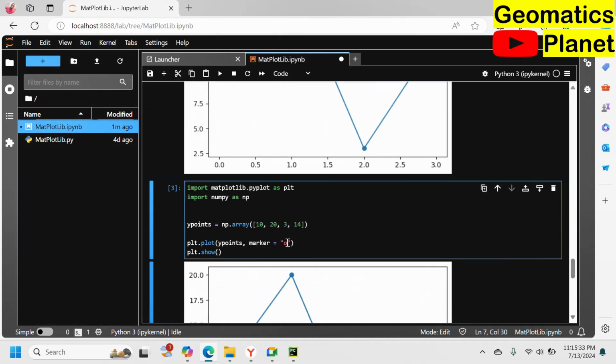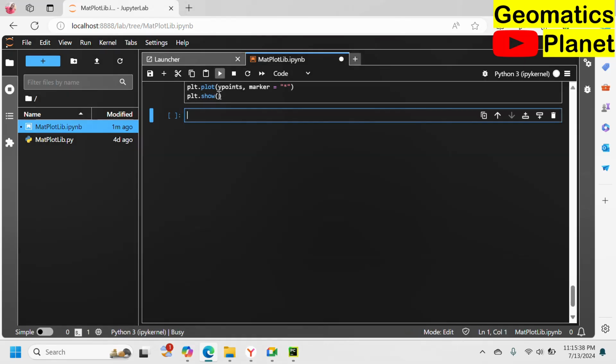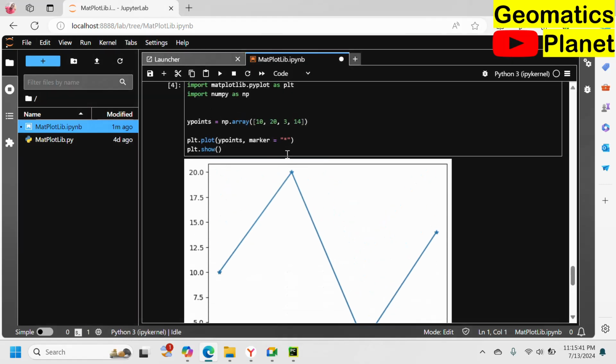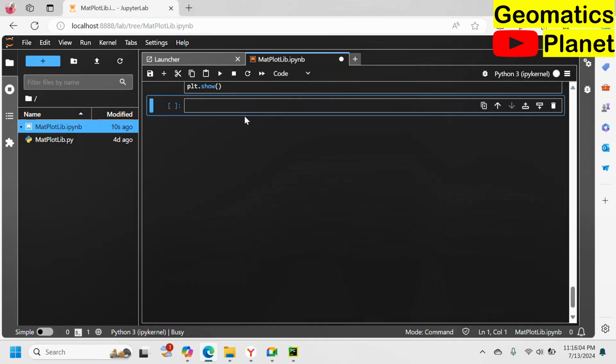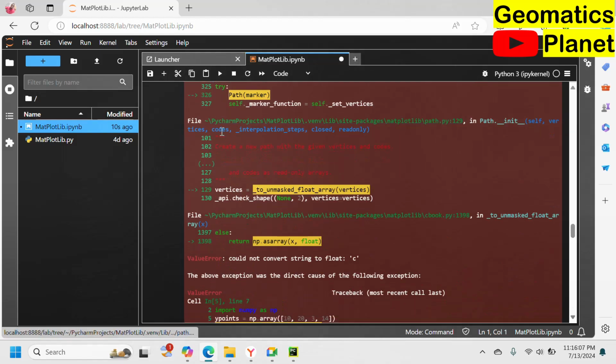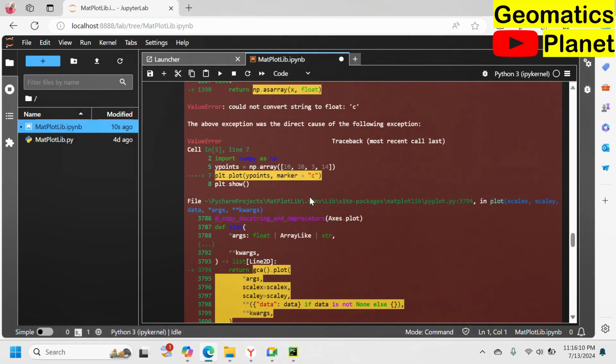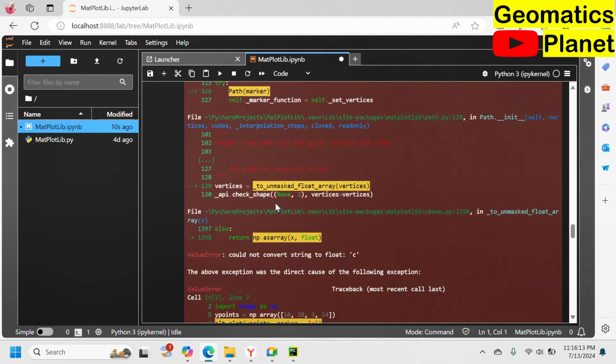Now the next marker I will talk to you about is the star. If you add star inside here and run the same code, you're going to see that the ending of it has a star. Now there are other markers we can talk about, which I am just going to quickly go through. Not everything you pass here will work. What if you put C here and then run the same code as a marker? You see that it is going to throw an error, because it doesn't recognize C as a marker.